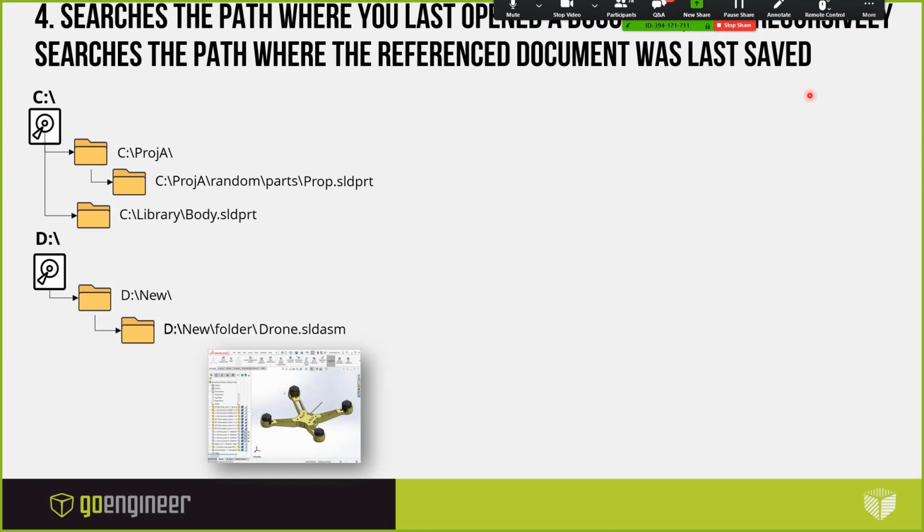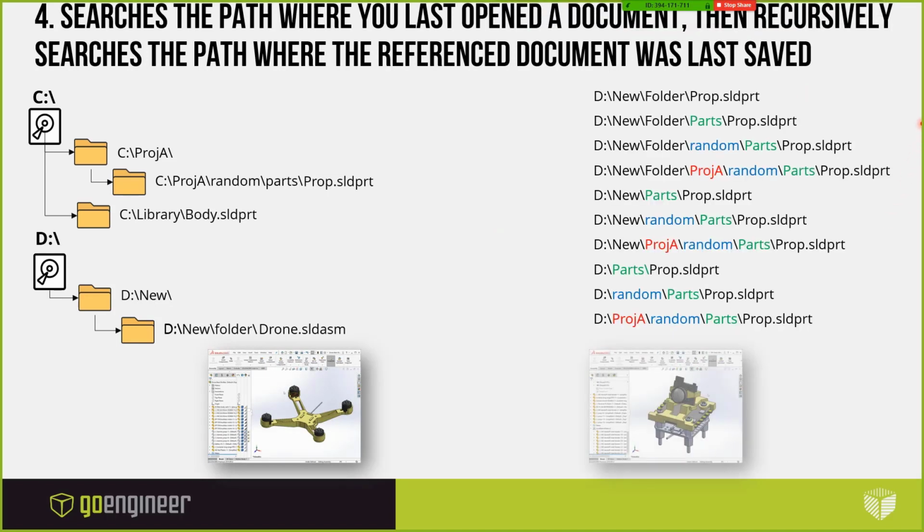So just to give you a visual cue of what it looks like. Once again, we move the drones assembly from project A down to the D drive, and then we're going to go through each one of these. It's the same thing, just taking the reference of this right here being for the file that's already open, and all of these new locations that are going to be searched are for the reference of this file that you dragged and dropped.